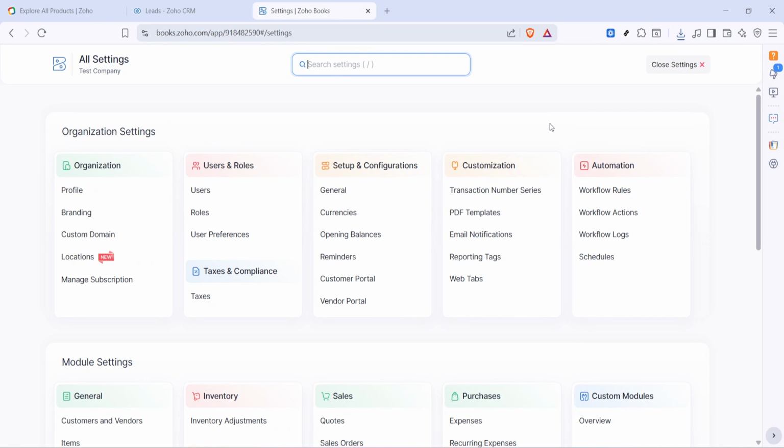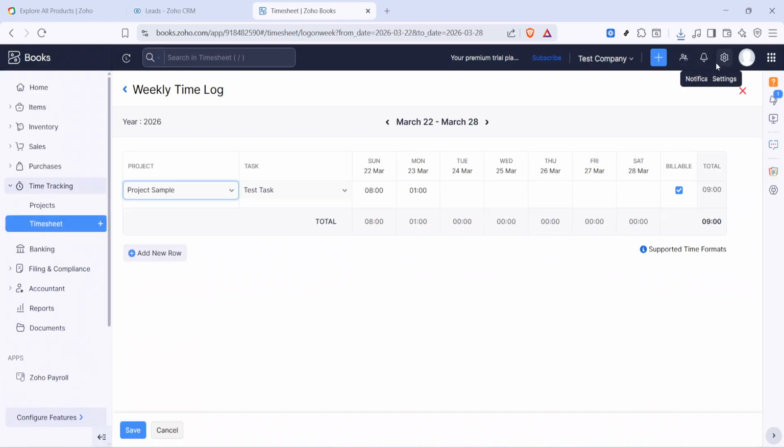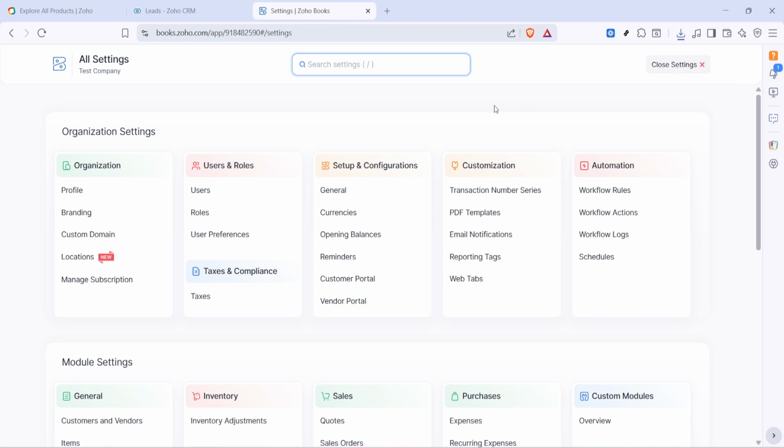Start by clicking the settings icon, the small gear in the upper right corner of Zoho Books. This is the control center for your account and templates. Opening settings ensures you're adjusting global preferences rather than editing a single invoice, which is important because logos are managed at the branding level and affect all invoice PDFs generated under that profile.